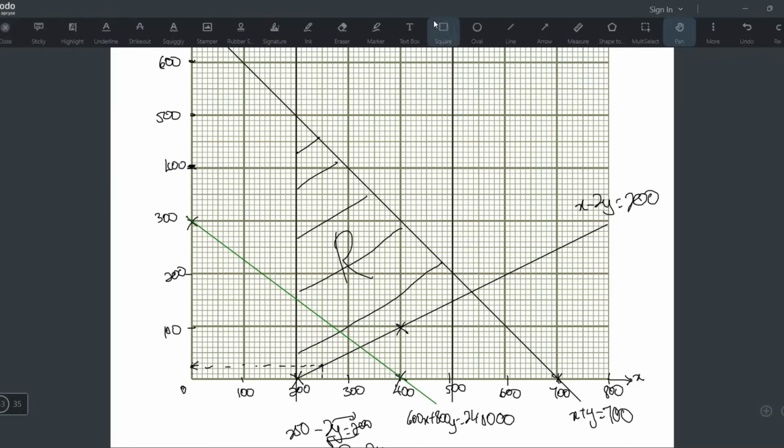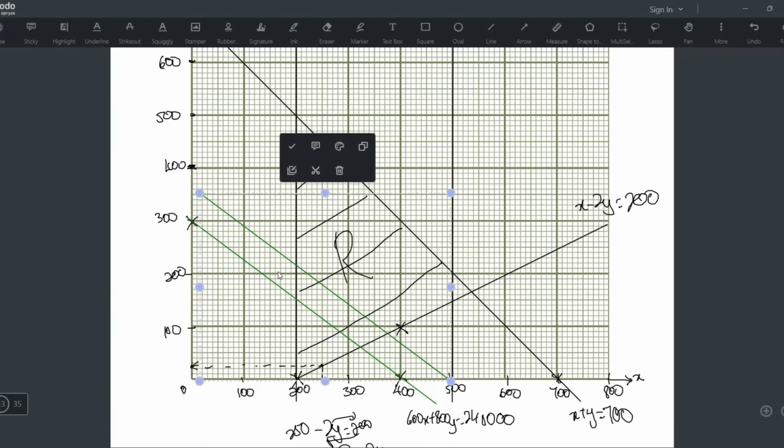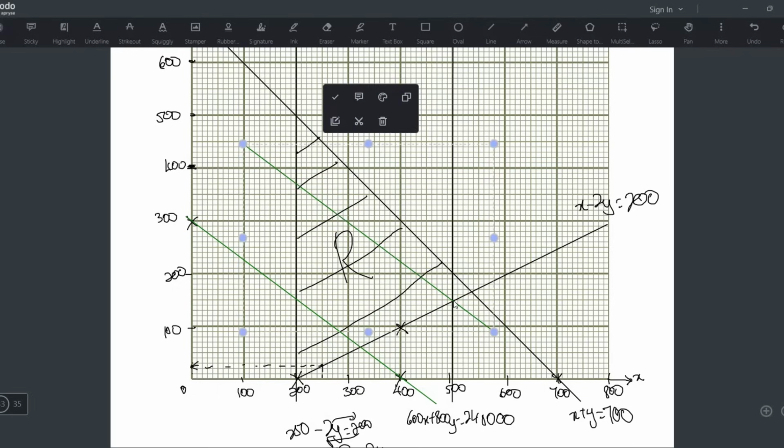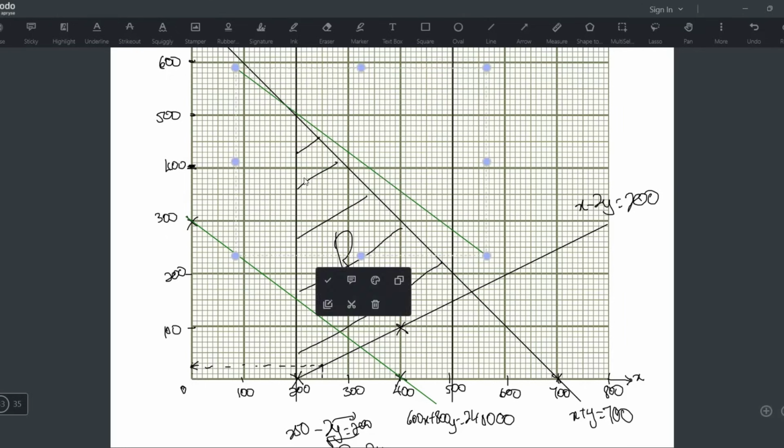So what I will do is I will duplicate this, and then I will slowly slide. And when I slide up, I have to make sure that the gradient of the line never changes. It means it's parallel all the way. So the moment I slide until here, that's when I meet this corner right here. But that's not the maximum. So you keep going. You can see it touches this, but that's not the maximum. The maximum is gonna be this point up here. So that's the answer lah.